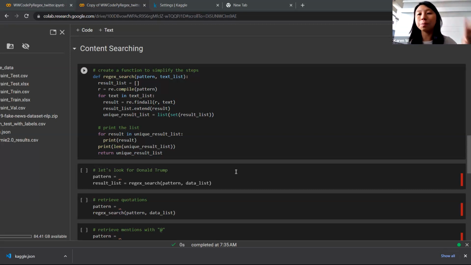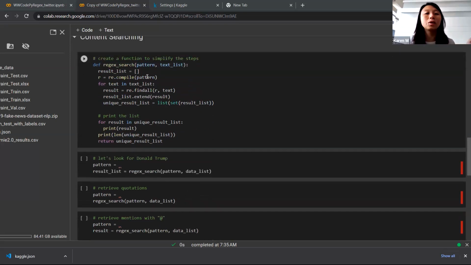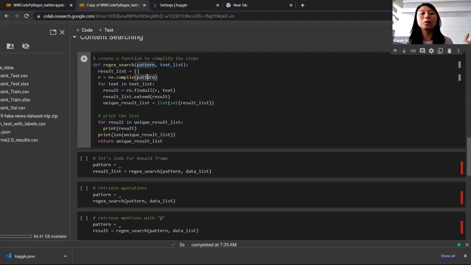What I'll be doing to get the results is to compile the pattern, and then find it in every element of the list.